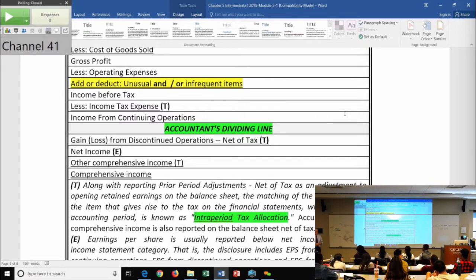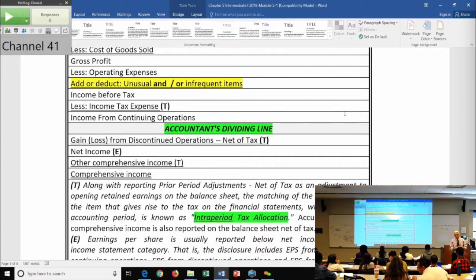So the values in those accounts are shown before taxes? Which one's comprehensive income? OCI and... Yeah, OCI is going to be shown after tax. After tax? Yeah, after tax. So how do you tax an unrealized gain? You calculate the tax on what you would have paid had that been sold. And you're going to find out, it's a very good question. How do you get tax on an item that didn't happen? How do you get tax on a transaction that is not the same as your tax return?